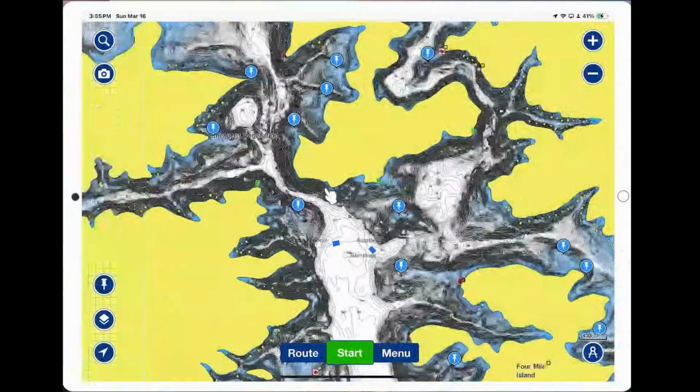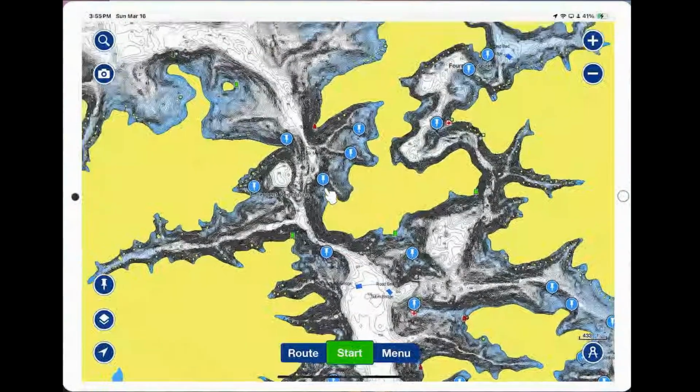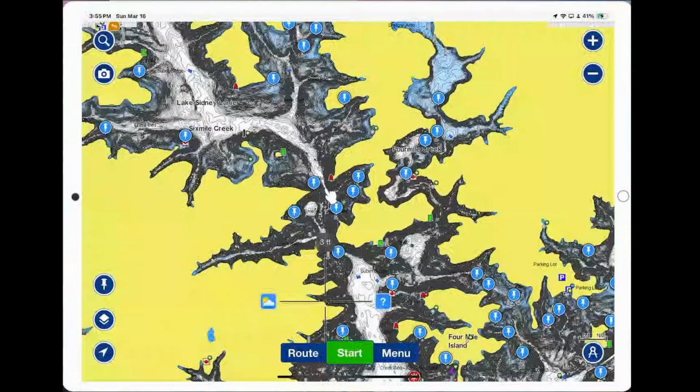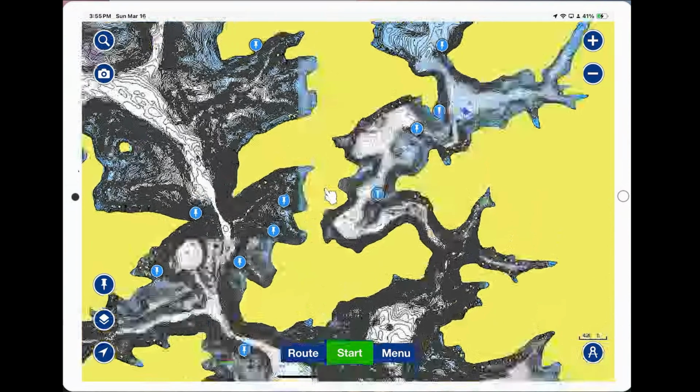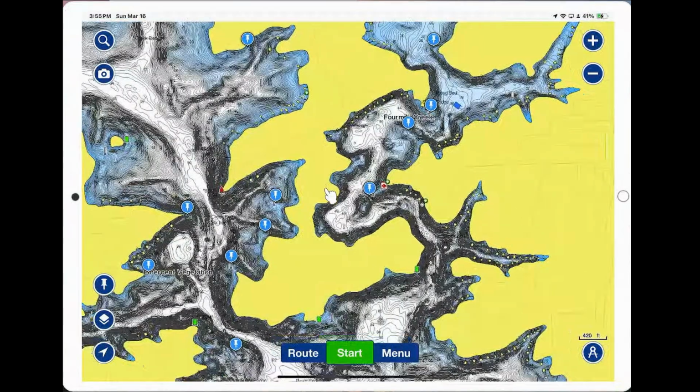Let's zoom back here and kind of show you guys where I'm at. So remember, I'm working my way up the 6 Mile Creek area. And as we work our way up here, let's go over to the right side really quick, 4 Mile Creek. And let's take a look at a couple things that we see in here.